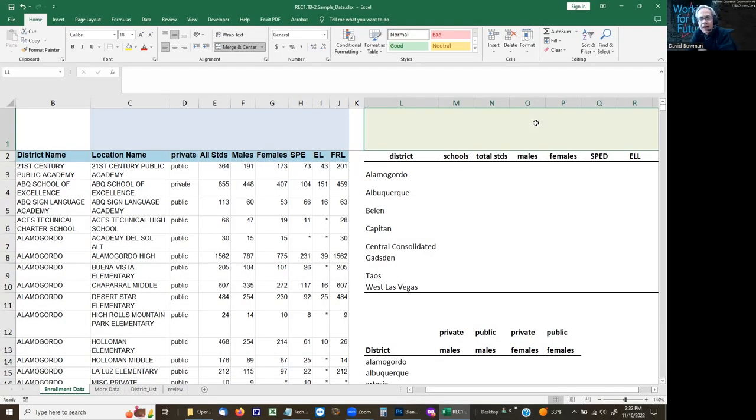I'm David Bowman. I'm the Executive Director of the Four Rivers Education Cooperative, Regional Education Cooperative up here in New Mexico. And this is actually part 2 of a short series that we're doing around Excel and data and pulling data out of Excel so we can actually make good decisions based on it.